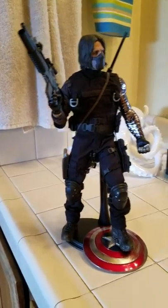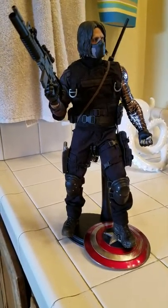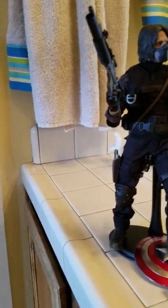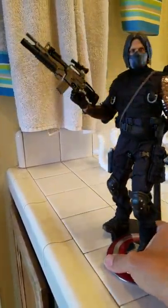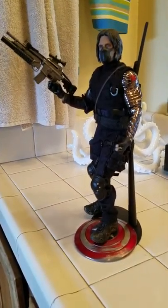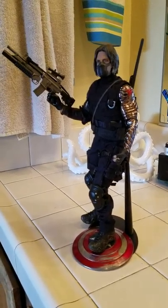I wanted to get my hands on the actual Hot Toys one, but he was way too expensive, and I wasn't into these figures when he first came out, and I didn't feel like spending $300 on them, so it got into my head to make my own, and I was lucky enough to find this awesome body that came with the arm, as you can see here.